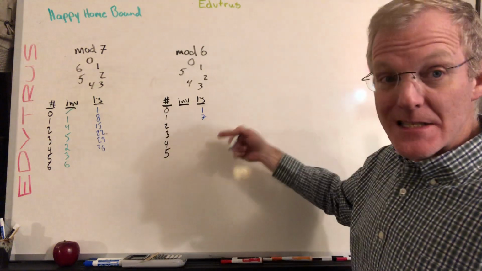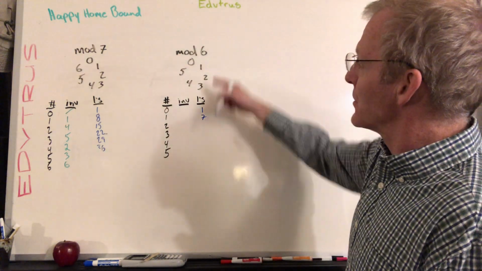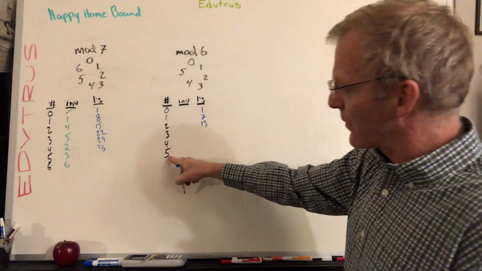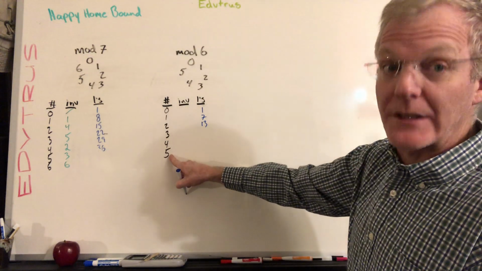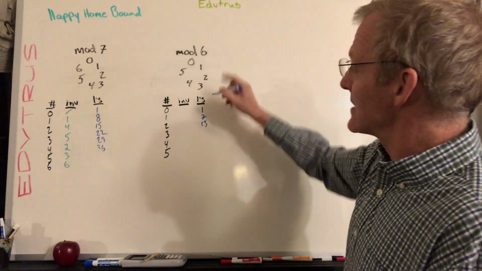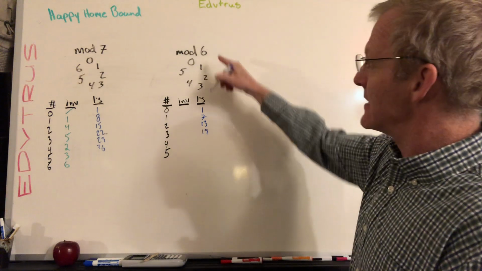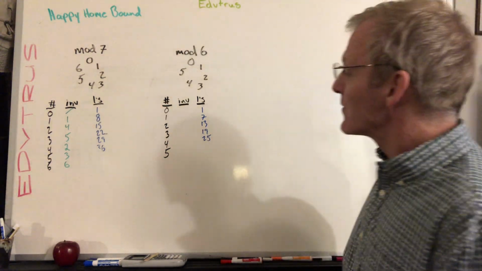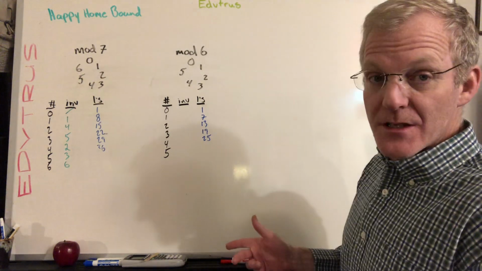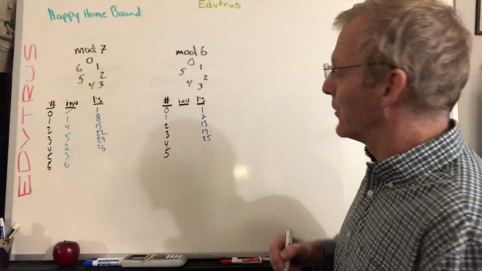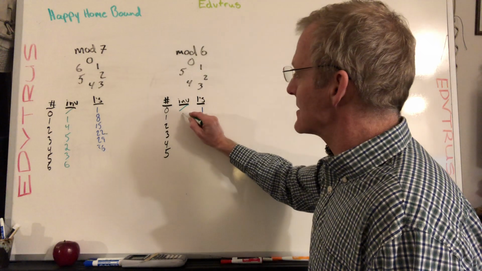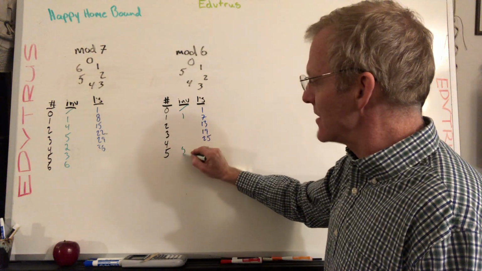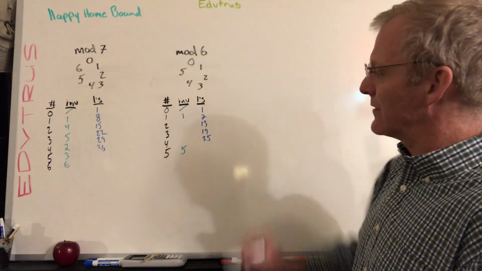Notice how the list of 1's is different in a different mod. So 6 and 7 is 13. How far are we going to go? Right, to 25. So 13 and 6 is 19. 19 and 6 is, there it is, 25. We land right on it like we should. So now 0's inverse is what? Yep, no inverse. 1's inverse is itself, and the last one is also itself, because 5 times 5 is 25.